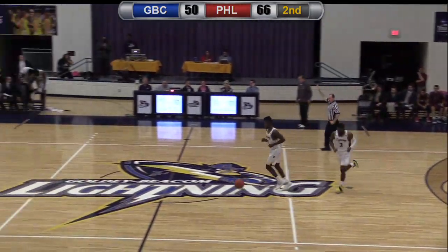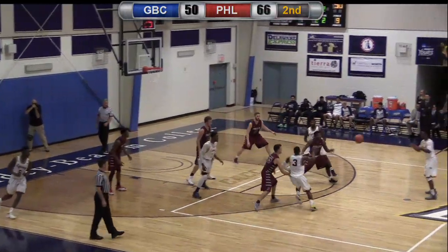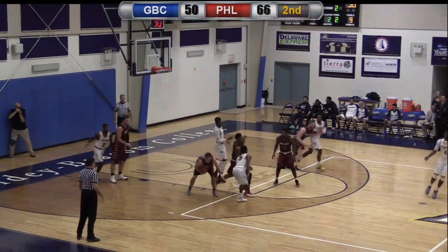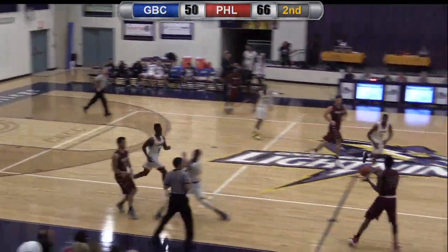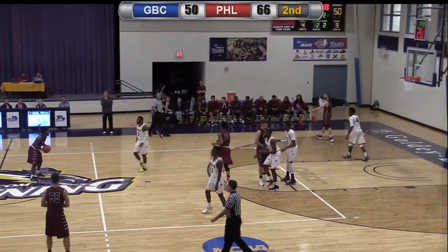But 16-point lead. 2:10 to go. Ridgeway Higgs doesn't shoot it. We need a 3. We need a quick score, that is for sure. There goes Ryan Williams. Nope. You know, Pat, I actually see the high schoolers taking shots farther out than the college guys are. Yeah, as far as distance goes.